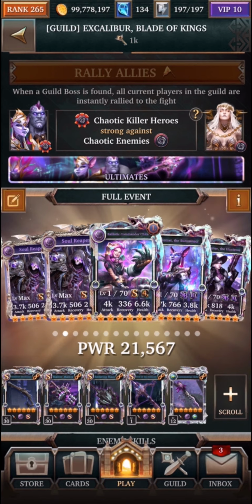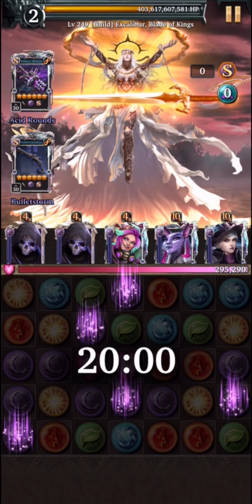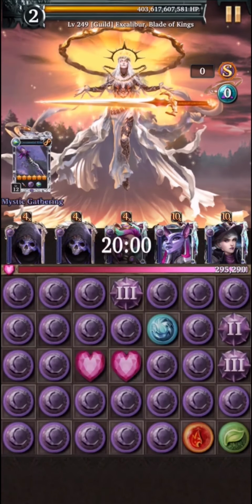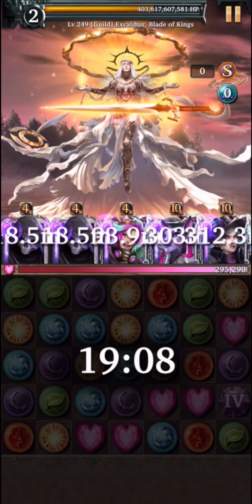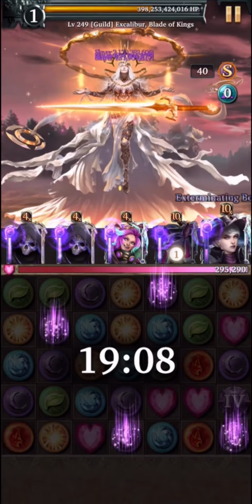And what you want to do here is really just try to increase the amount of damage that you can deal. So we're going to go up against Excalibur here, which is the guild boss. And so what we're going to do is use the similar mechanic that we just learned. That is, we want to activate our event card, Hearne, every single turn. And we activate the support card along with it.